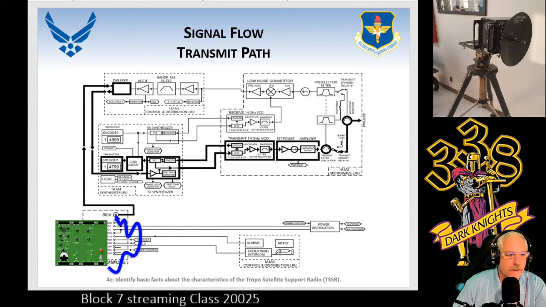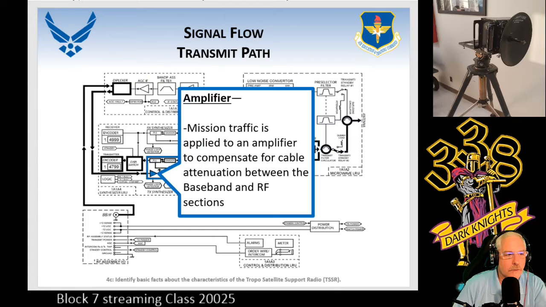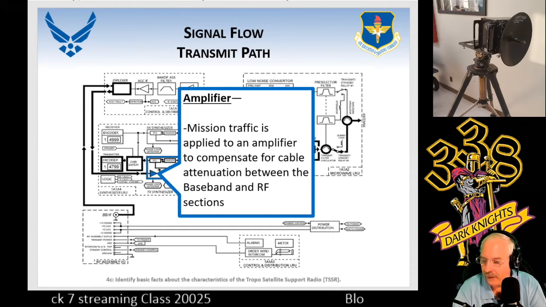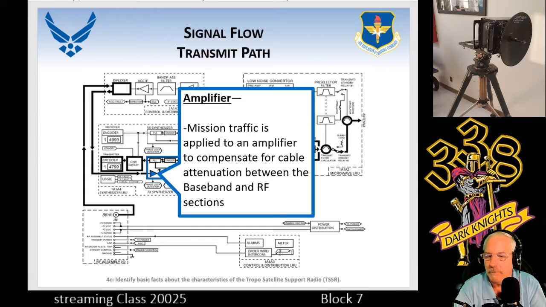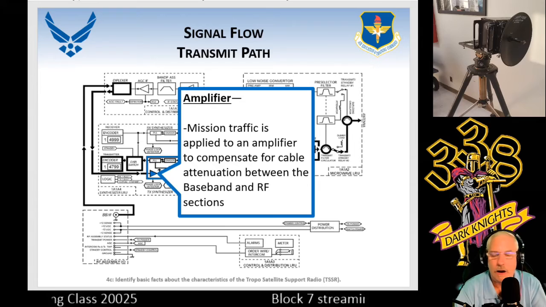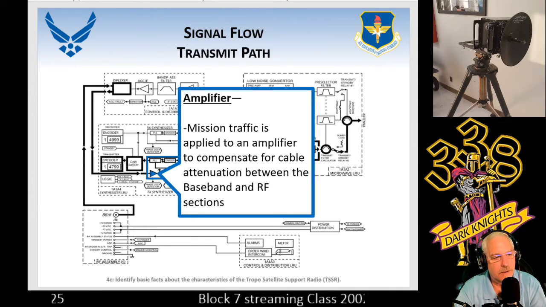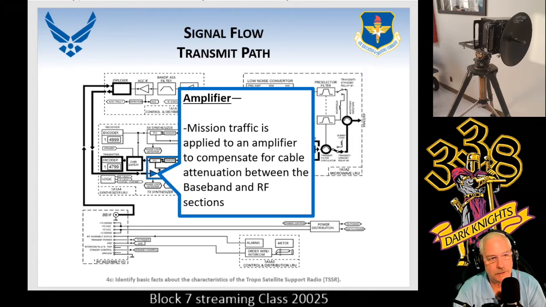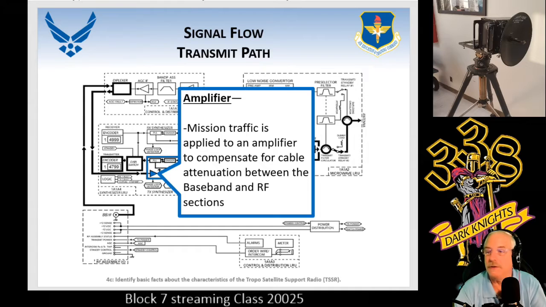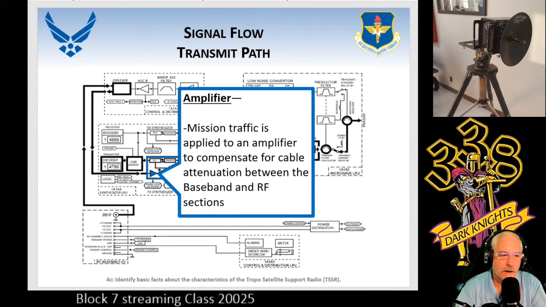I'm going too fast here. The first place, if you follow the bold lines, you're going to hit this triangle. Most of the time that I have seen, actually, I haven't seen it change anything. All triangles to me look like an amplifier. In this particular box, you'll see that the amplifier is going to amplify if we have the 150 foot cable. And you go, well, what happens if we have a 2 foot? Is it going to amplify with that?